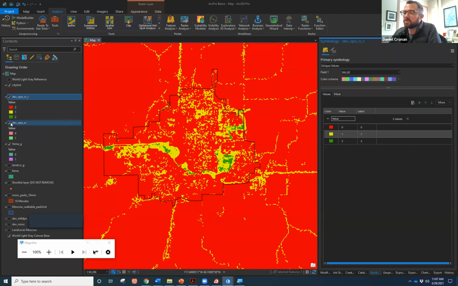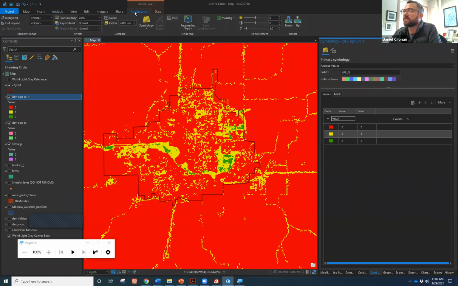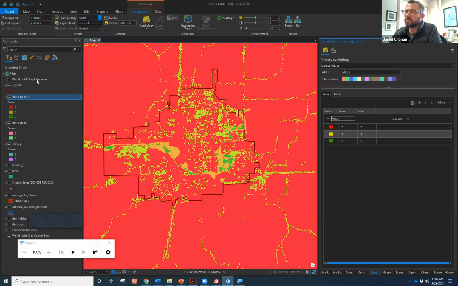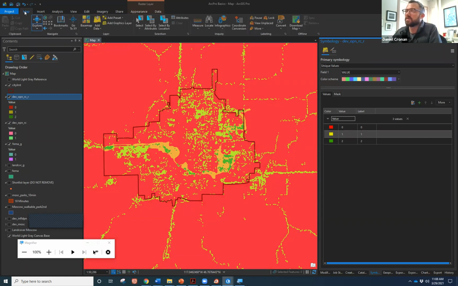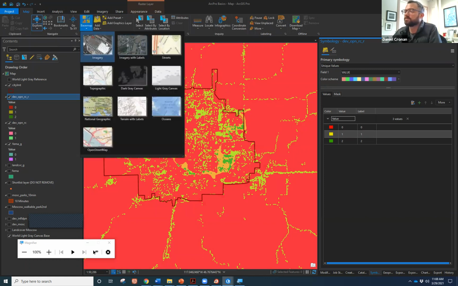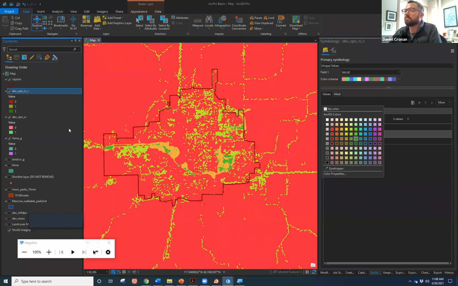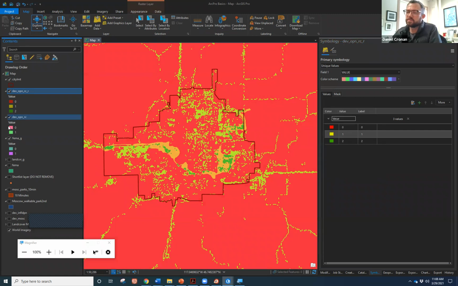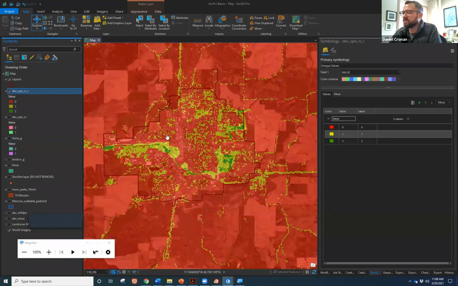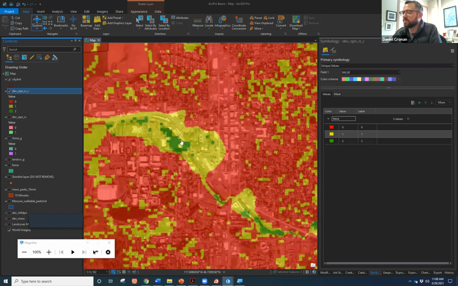So one thing that you can do is, again, change the opacity for this layer, right? I can put this at, usually I go around 40%, and that makes it a little bit more appealing with an aerial behind it. So say, for example, if I go back to map and then change my base map to an aerial. Cool. And I turn off all these other ones, so at least I can see a little bit behind it if I zoom in.